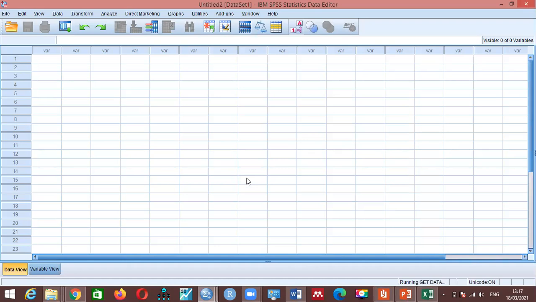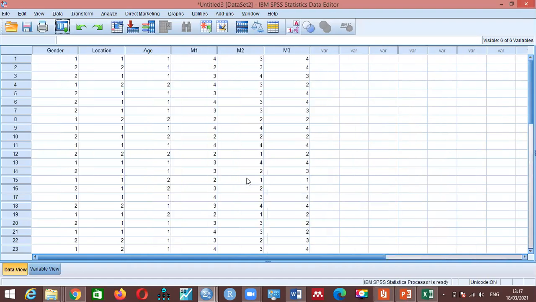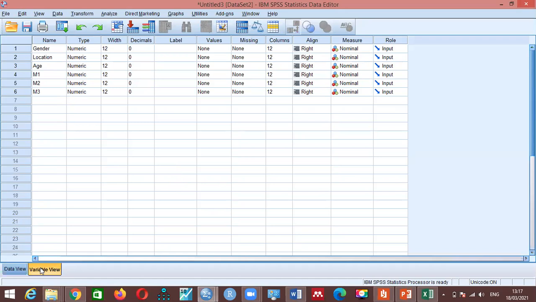It's just going to transfer all what I have there on SPSS. Great. Can you see that? I already have it in SPSS. But what do I need to do? Since this has not been defined, remember I just have numbers here. I've not defined it in the variable view yet. Look at this. So we have it in the variable view, but it hasn't been defined. Look at the label is empty, the values are none.